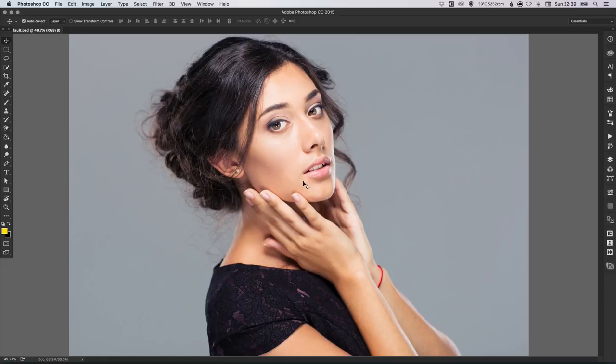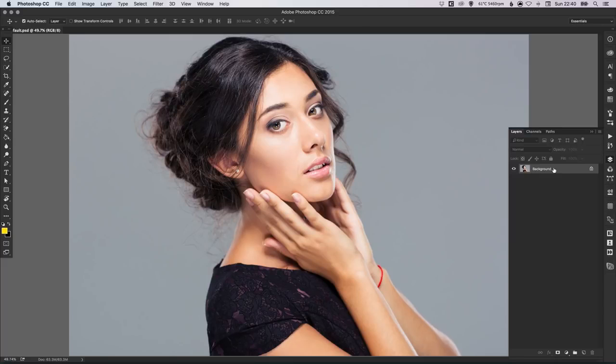In this tutorial, we're going to be taking a look at the background eraser tool in Adobe Photoshop. So I've got a photo here of a woman. Now the background eraser tool is particularly useful when you're trying to cut out hair. So what we're going to do is take this photograph here, and we're going to effectively remove the grey background, and then we're going to be able to lay in a background colour of our choice. So effectively, the woman will be on a transparent background.